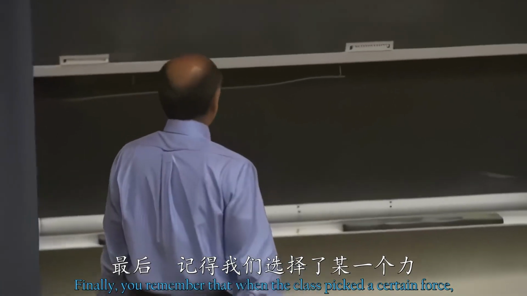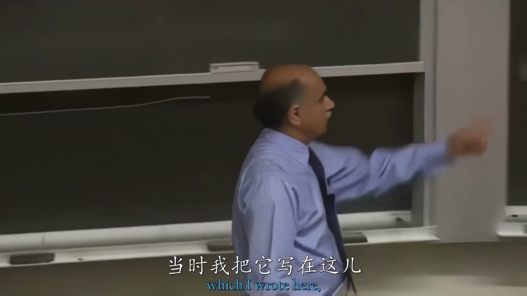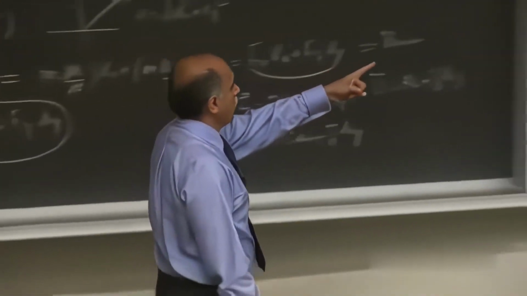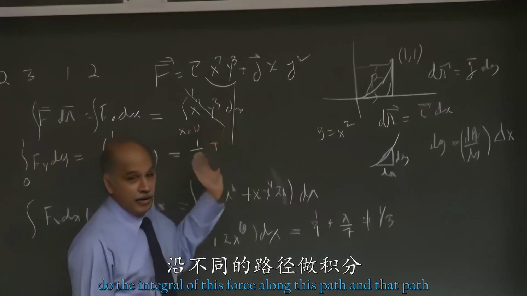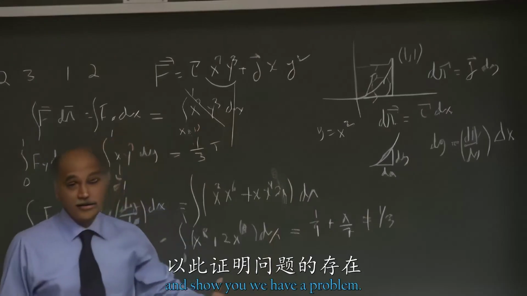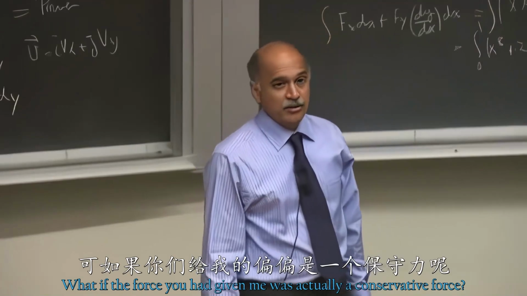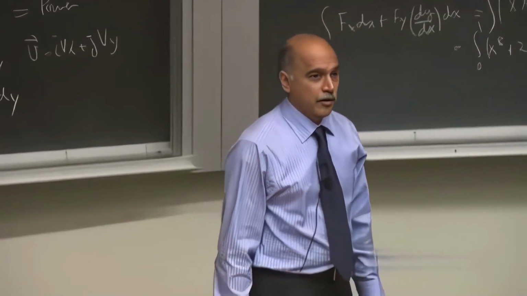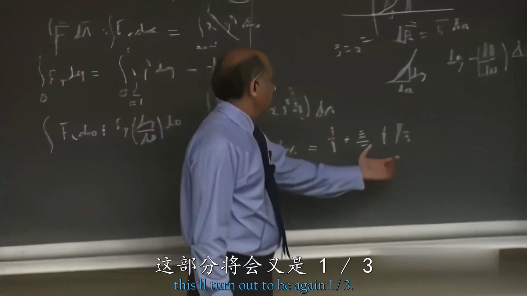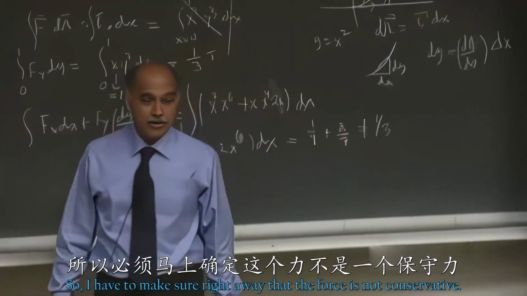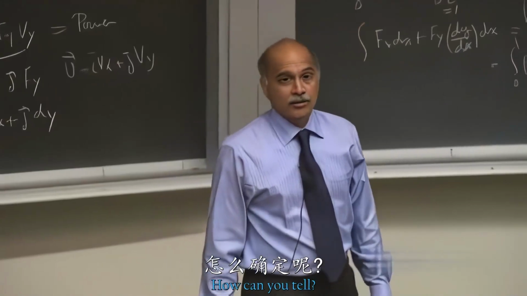Finally, you remember that when the class picked a certain force, which I wrote here, I went out on a limb and said, I'm going to do the integral of this force along this path and that path, and I'm going to get different answers and show you we have a problem. What if the force you had given me was actually a conservative force? Then I would be embarrassed, because after all the work, this would turn out to be again 1/3. So I had to make sure right away that the force is not conservative. And how can you tell?